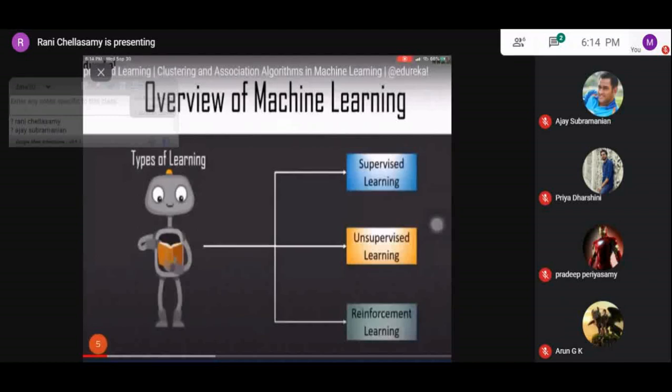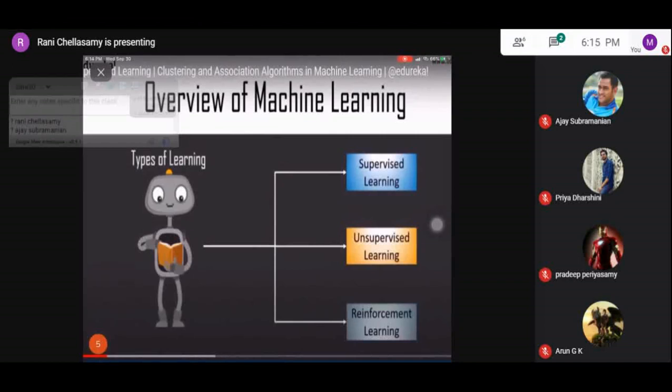Coming to the next, the unsupervised learning algorithm. There won't be any guidance from a teacher, so no output class is known to the user, and there is no labeled data. Unsupervised learning is all about self-learning, where we have to go for finding the patterns. Under unsupervised learning, we will see the categories clustering and association rule mining.